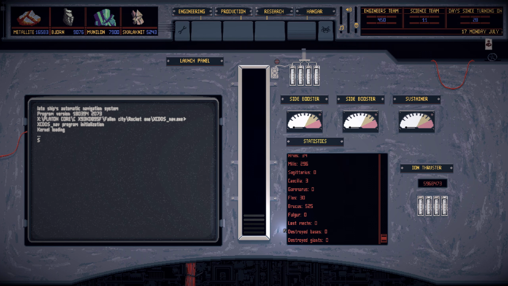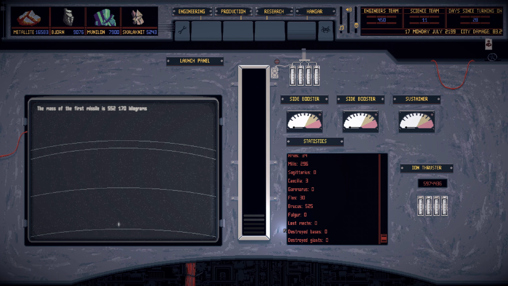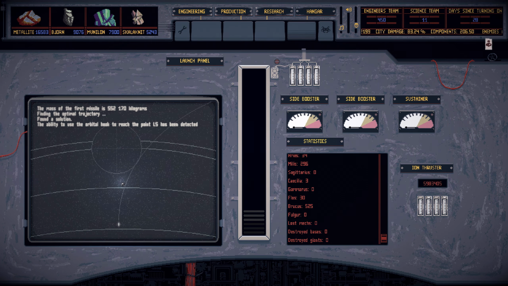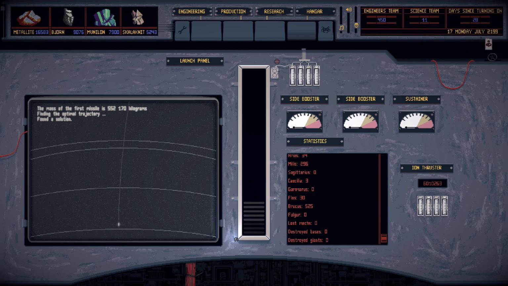So we are escaping Earth. IATO ship's automatic navigation system program version. Oh, the mass of the first missile is 552 tons. Finding the optimal trajectory. Found a solution. Well, that's where we have to... The ability to use the orbital hook to reach the point LS has been detected. That's where the separation is, I think. The request to the orbital hook has been sent. No response. Finding the optimal trajectory. Found a solution. The mass of the first missile is 552 tons.